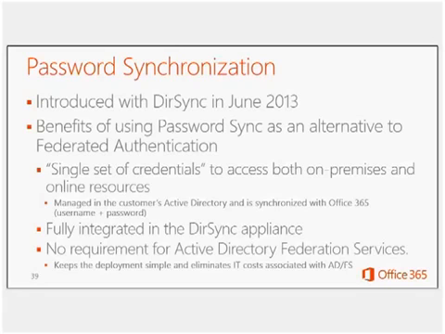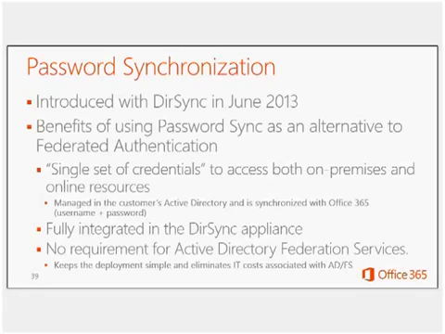Our end users of all systems expect passwords to be the same as Windows, the same as Office, the same as other things they use. So this was introduced a few months ago and was in beta for quite some time. And really the benefits are it's a single set of credentials, your UPN and your password coming from your on-premises AD. It's fully integrated into the DirSync appliance. It's a checkbox, so very simple, fully integrated, and it has no requirement for ADFS.